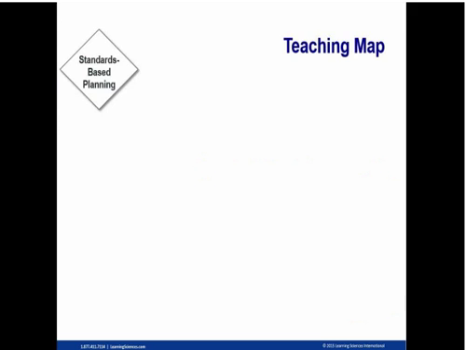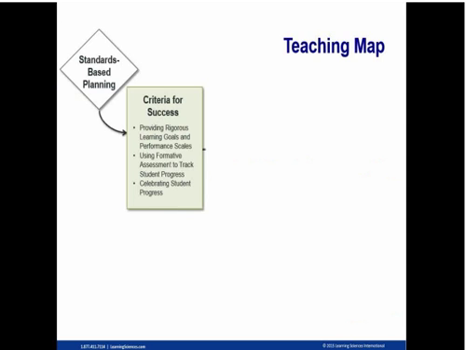So when we think about instruction, we always begin with planning. And now that we have to plan with our standards, once we take our standards, we deconstruct them, it's now time to create criteria for success, where we're going to create these learning goals and student performance scales so that it's very clear to us and to our students what the expectations are and what criteria they're going to need to meet and to show us in order to say that they are on track to meet the standards for that year. So that's where we really are tracking our students against the standard.